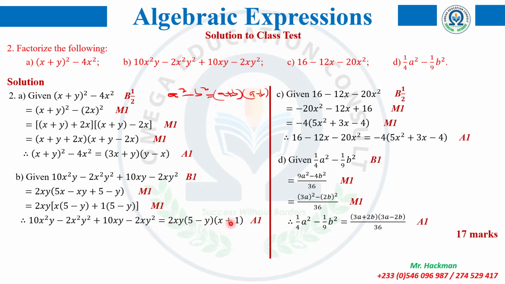So I guess my point is well made. If you wrote therefore here, then there shouldn't be this statement here. You should have equal to, then you land here. You still get your full score. Take note. And again, if you didn't use the square bracket and you use the bigger ordinary bracket, it is allowed. Only that I've told you, learn to do the right thing. Once you have the ordinary bracket, the outside bracket should be the square bracket. All right, so now let's go and look at that of the C.